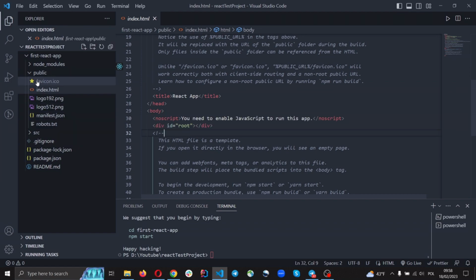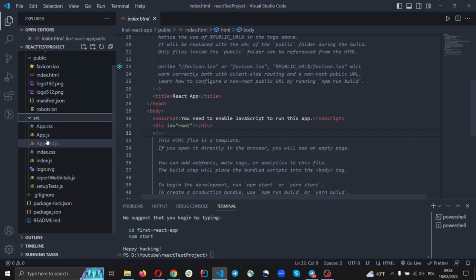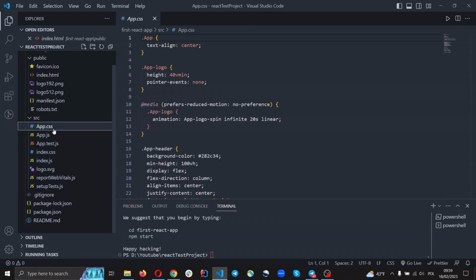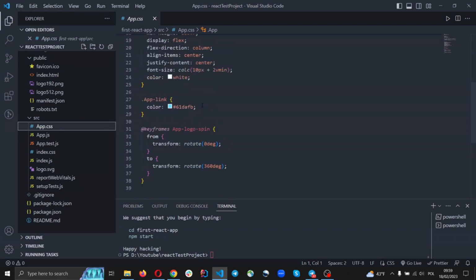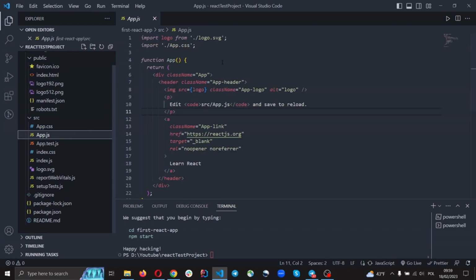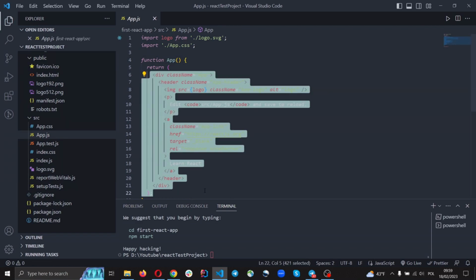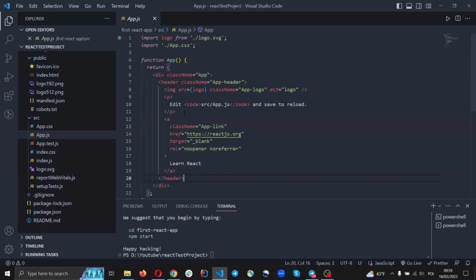For development we just need the src folder, and here we see some files. There's a file with styles, and a file with our JSX. It's a simple example. It's the same as HTML, and you can write code in a JavaScript file using JSX markup.